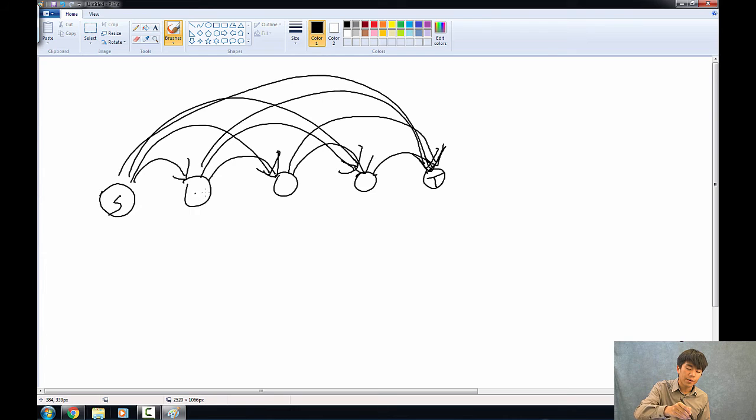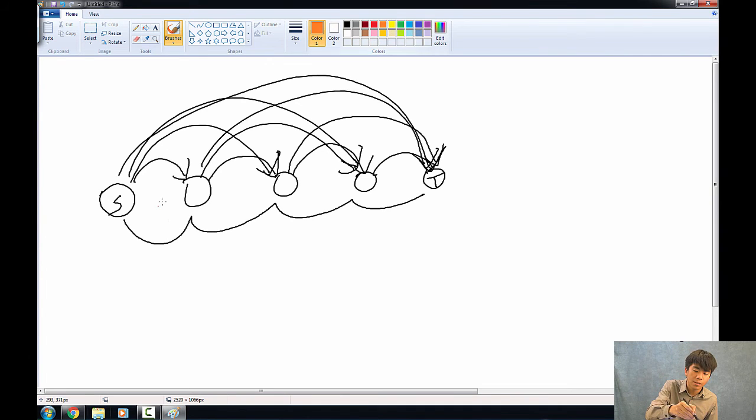Well, this node right here, we can choose to include it on the path or not. And what I mean by that is you could either have a path that looks like this, and you hop over here, and you go here, and you go here, or alternatively, you could actually just skip it altogether. You could take this edge over here. You could take this edge like this, and skip over here, skip over here. But because every single vertex is connected to all the vertices on the right, basically any vertex can hop to any vertex on the right. In other words, you can skip vertices.